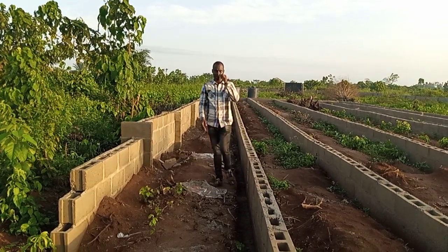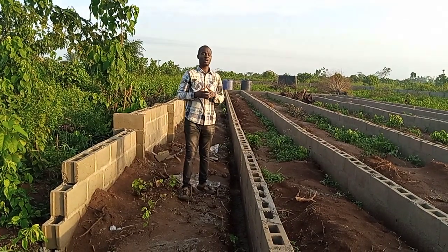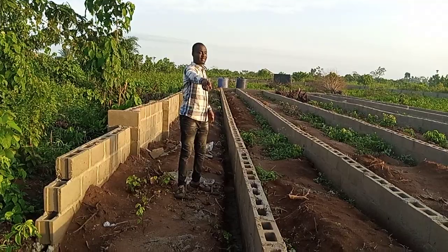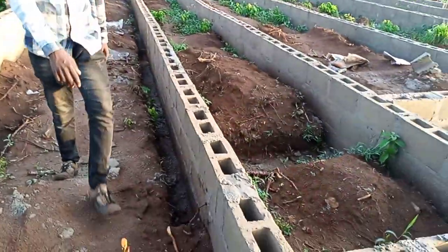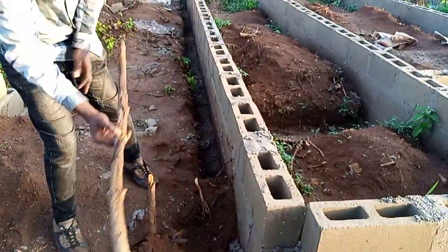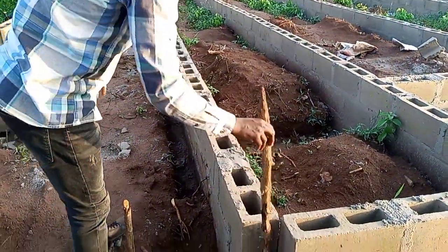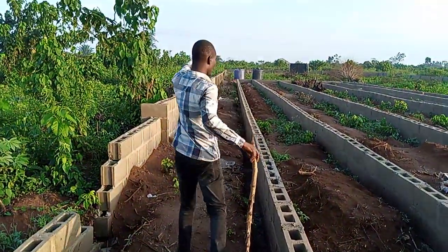After they finish doing that, the next thing, if we want to start this work, is that at the 2 cardinal points we'll put one at that place. Please, let's see the place so that I'll show them. This is the place. Yes. So you put, let me use this as a galvanized pipe now. If we put one here, we'll put one at the extreme end there, at the ending of that place.